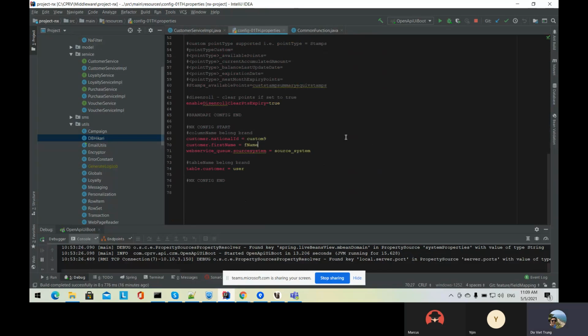Then in the config file we will define a new table name for a specific schema.